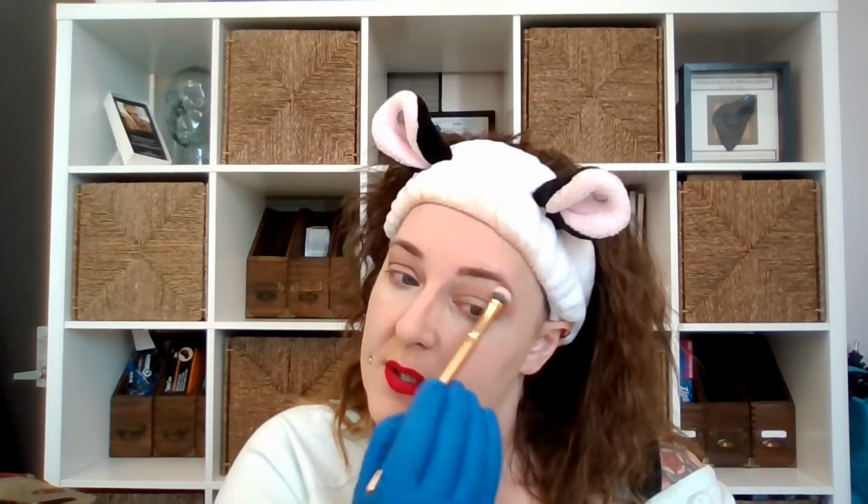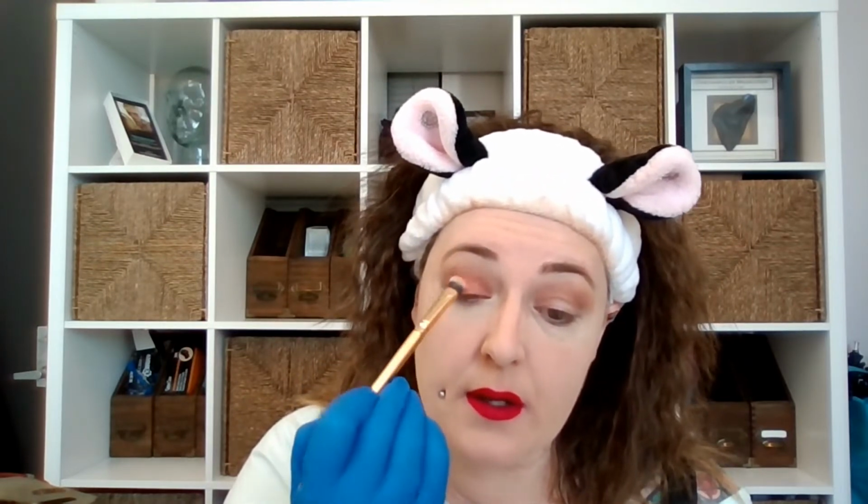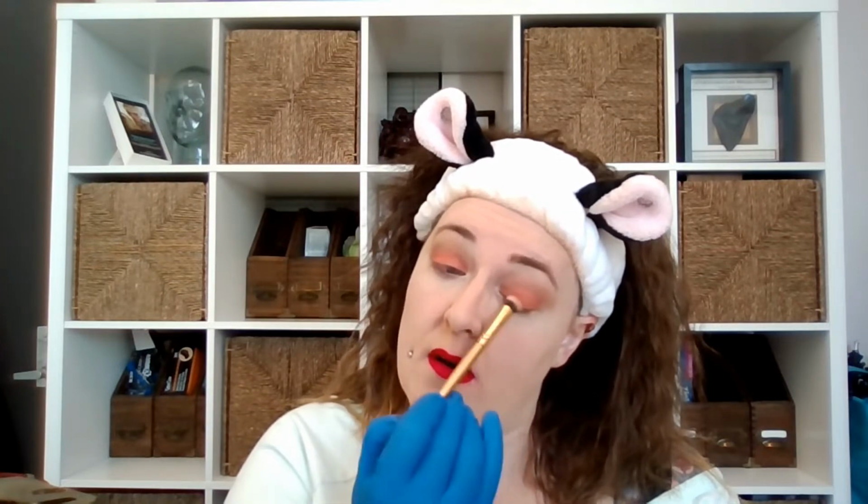I'm going to throw a little bit of shimmer highlight right there. They do have a nice little bit of shimmer. I am going to try this pinky color. And, oh, that's nice. That actually transfers pretty good. But reds tend to have a deeper pigment anyways and show up better regardless. But again, it's not super pigmented. It's kind of an easy palette for a newbie because you can't go too bold. You're not going to be freaked out if you put on too much. So I guess that's a good side for this one.